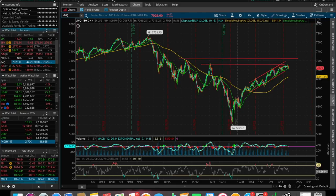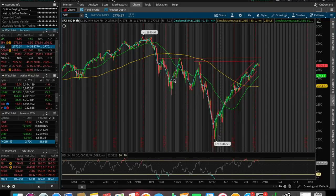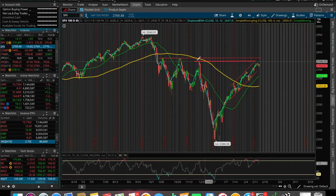Pretty much, if nothing changes from now to the close of the market, we're going to end up closing the day red today. If you guys watched my video yesterday, that's pretty much what we talked about and predicted for today — that we could see potentially a pullback. And that's exactly what it's looking like. We see the resistance here on the SPX. We've been talking about this over the past couple of videos, right around $2,785-$2,795, which is a strong area of resistance.